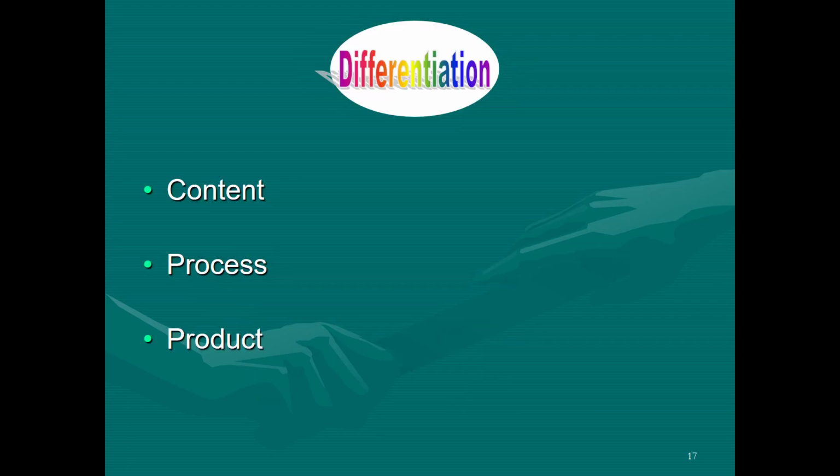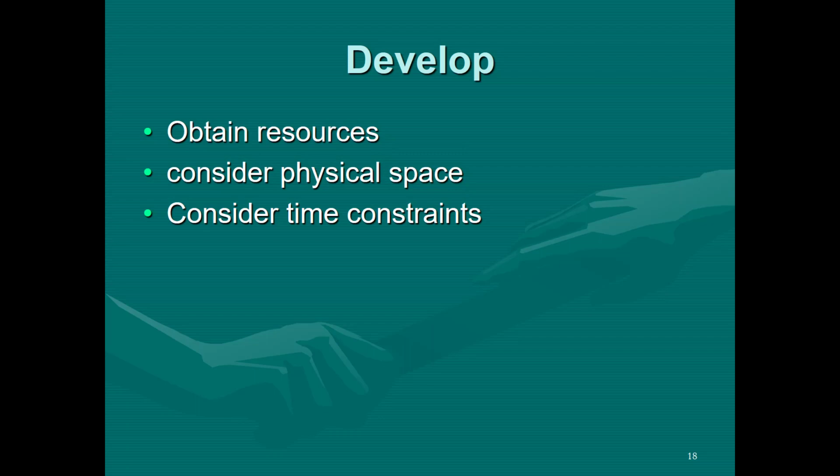You can differentiate content, what it is you're teaching. You can differentiate the process, the way you teach it, or the way the students learn it, either of those. And you can differentiate the product, what it is you want students to produce to show that they've learned. So differentiation can occur in any part of your lesson, really.